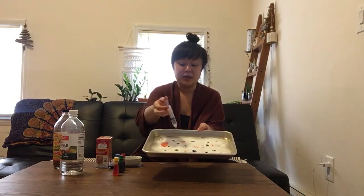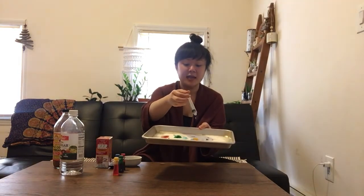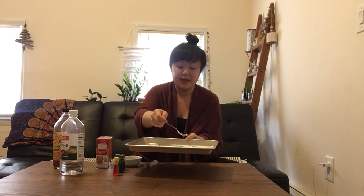And I don't know if you can see, but right here it's starting to fizz and bubble up. And every time you drop a little bit more, there's a reaction. I'll show you how you can do it with a spoon. Your child can just take some in the spoon and drizzle it onto the baking soda. And you can see it starting to bubble up. You can also see the colors. You could do this without food coloring as well, but with the food coloring you can see the different colors come up. And it looks pretty cool actually.